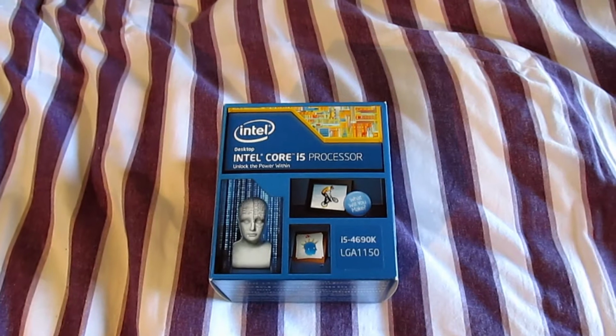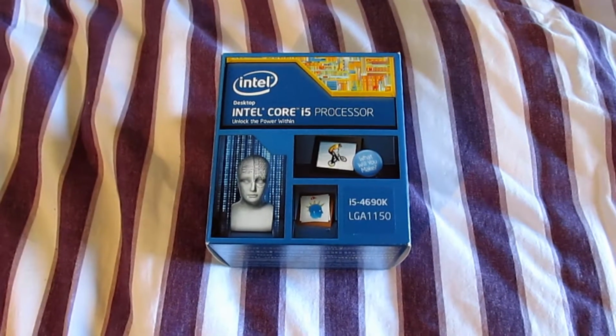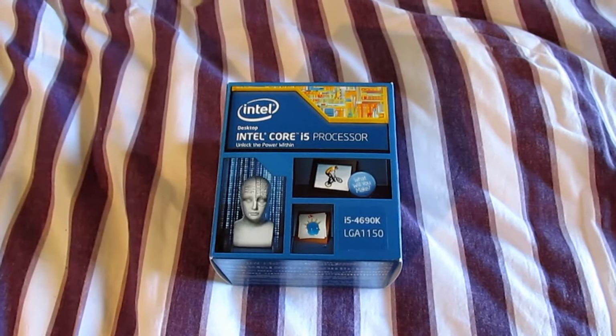Okay, the CPU we are using is the Intel Core i5-4690K, which will be overclocked moderately. We're just aiming for a little bit more performance out of it, but not to the extreme.